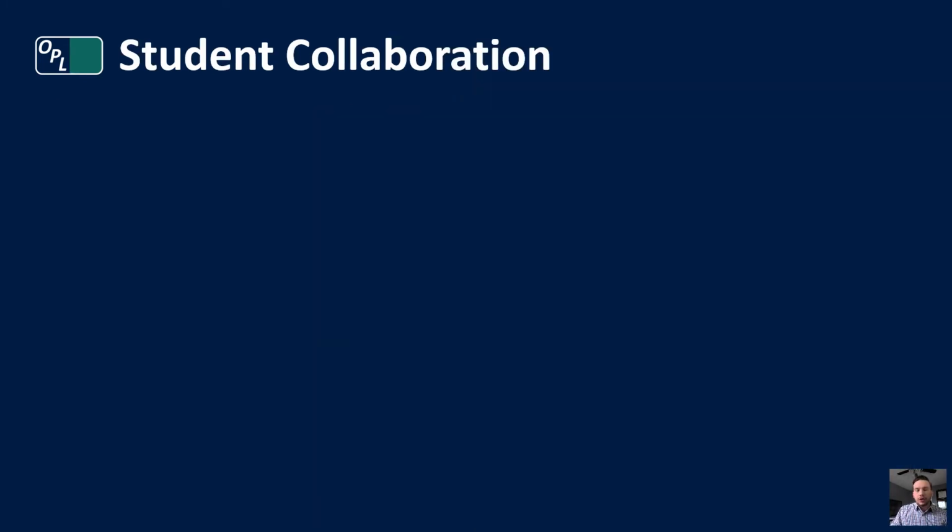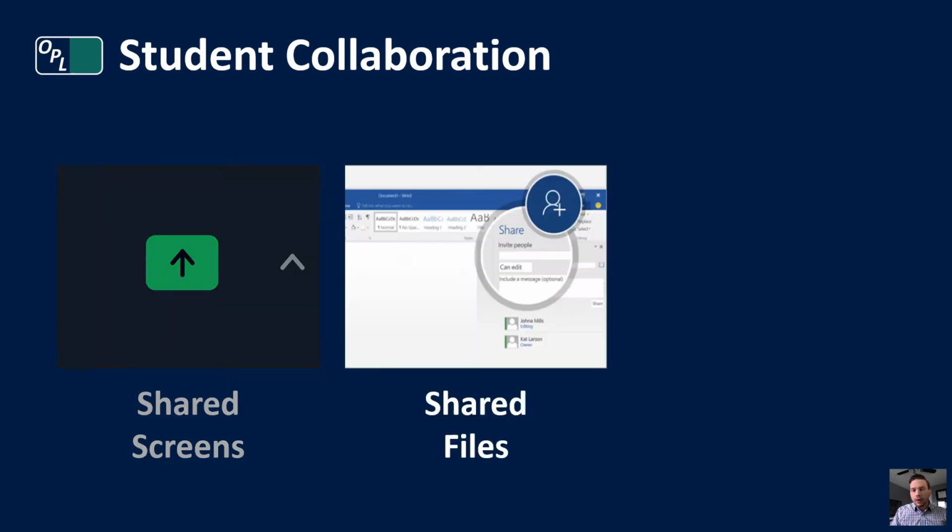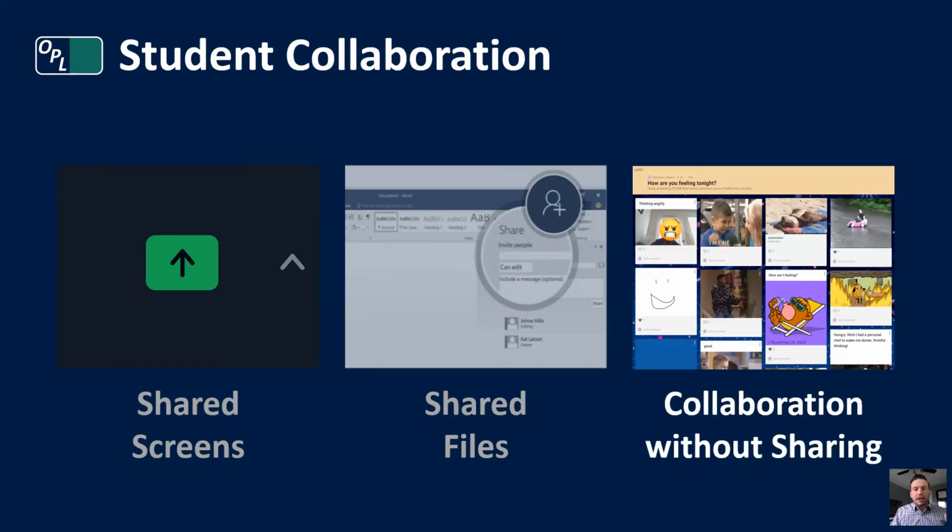So when we're doing student collaboration, I've broken down some strategies into 3 themes. The first is strategies that utilize a shared screen feature. The second is when we go about sharing files as a group. And the third will be about ways to collaborate without having to share screen or share files.